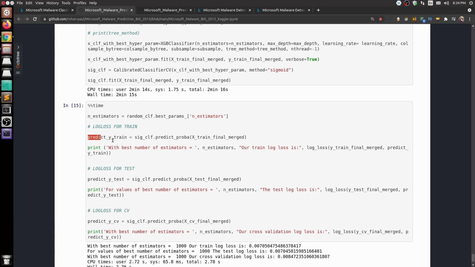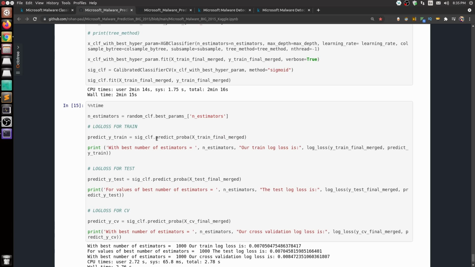And this is the important part: remember, the evaluation of this competition was multi-class log loss, and so for that first we have to calculate the predicted Y train, the predicted values of the Y's. That's what I'm doing in this simple single line of code. It's super simple.